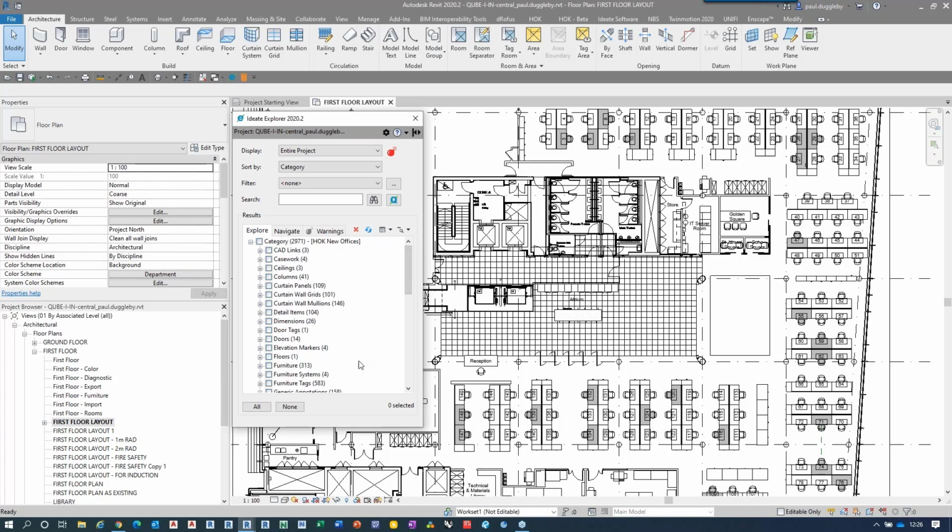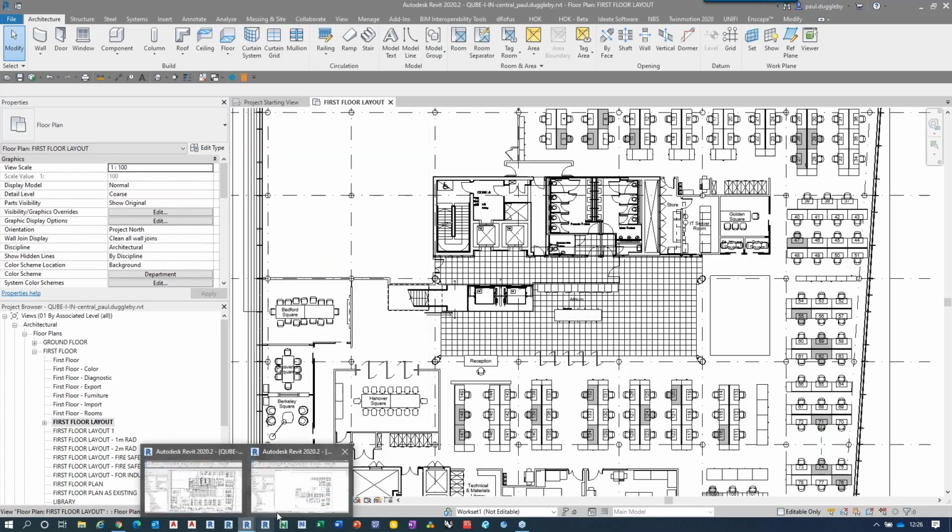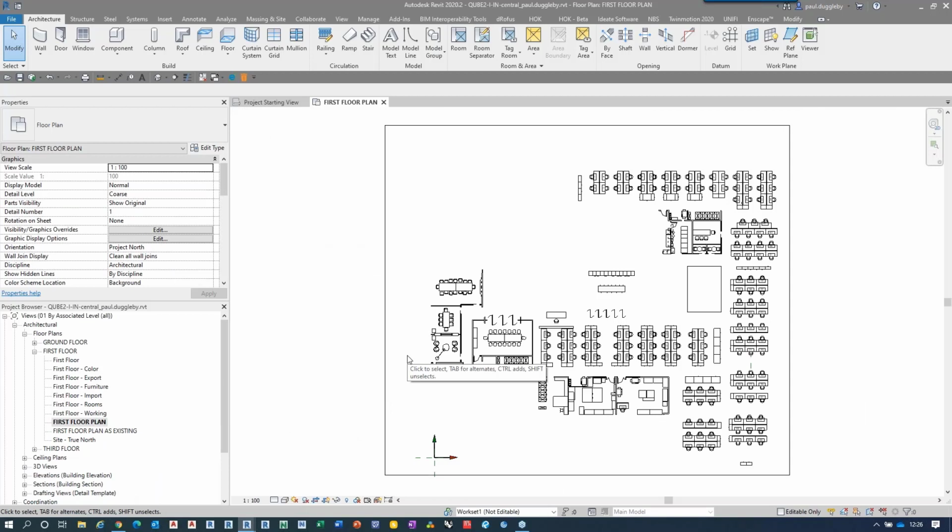Okay, so I'm just going to swap projects because I mentioned also that I use the tool to fix problems that occur in projects. And this is something that crops up occasionally. This is the same project, but it's an interiors project. So we started with an AutoCAD background, and I've seen this a couple of times recently on projects, where someone will come to me and say our CAD background's gone missing. Can you help us find it?